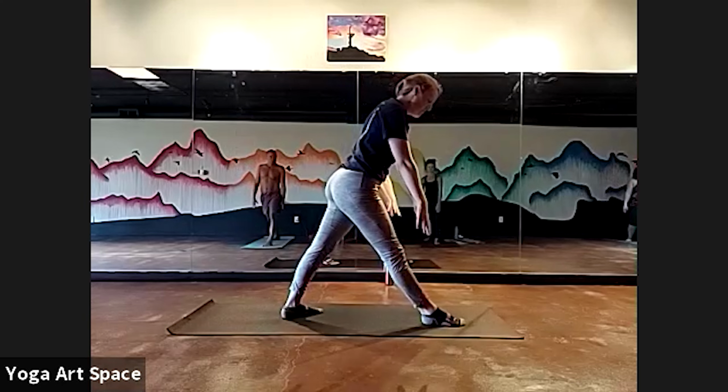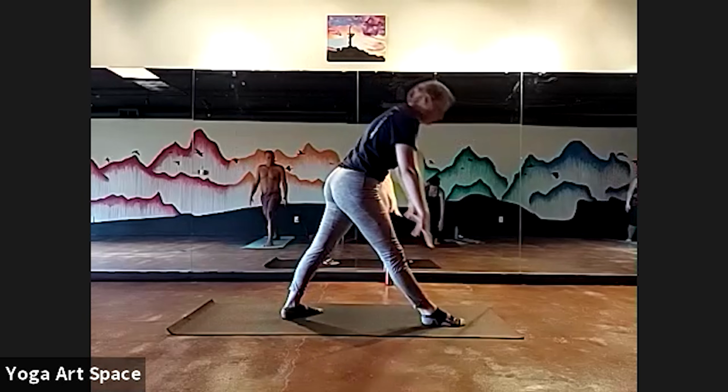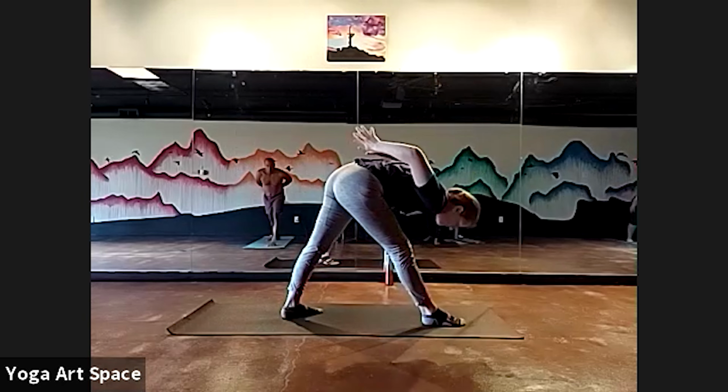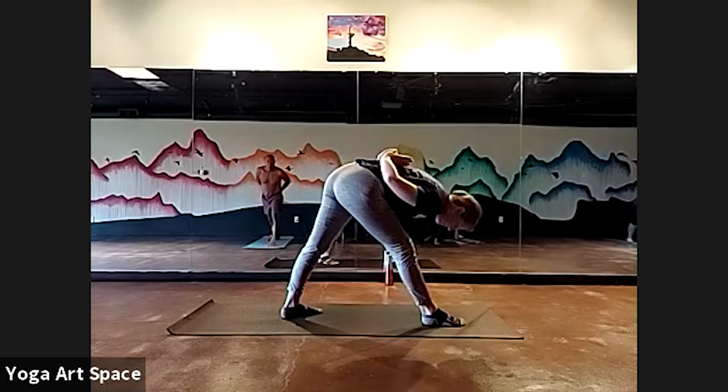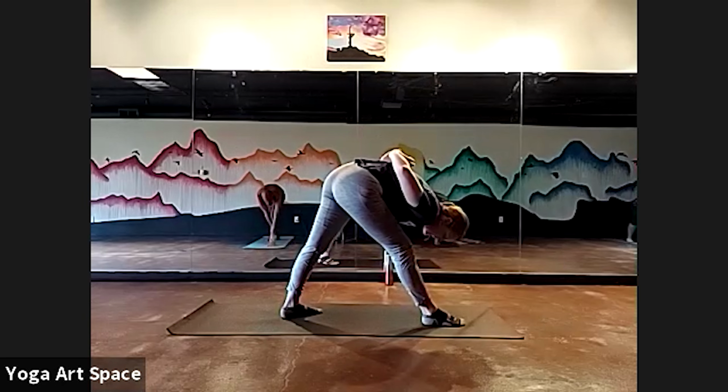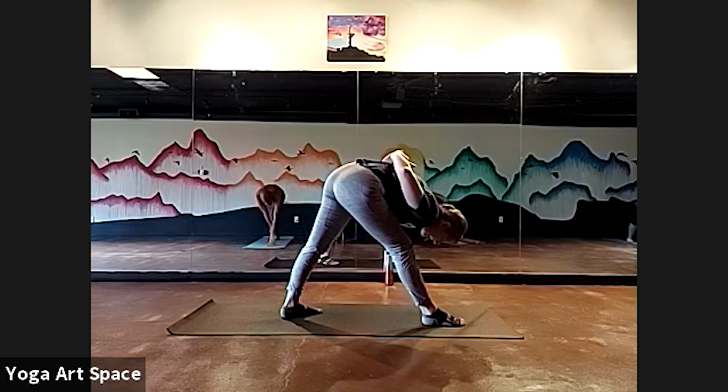We're gonna go into pyramid pose. So you choose, maybe arms go down to the shin or to the floor. Maybe you're grabbing elbows behind your back or a prayer position flip. It's whatever you like. Choose your variation. We've only got one more side of that to do, and then we're done. So this is where we can start helping the body know we're heading toward the finale. Just good stretches now that our body's warm.